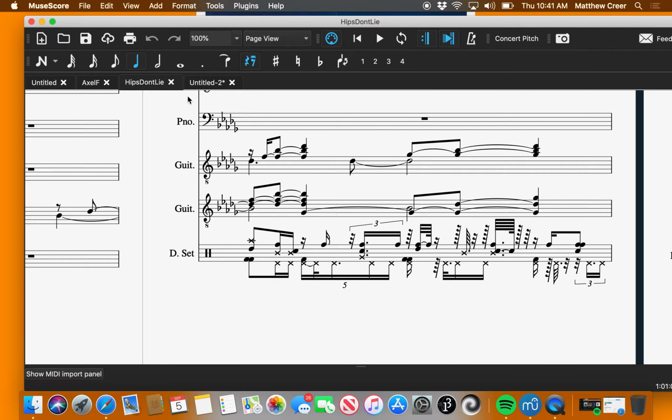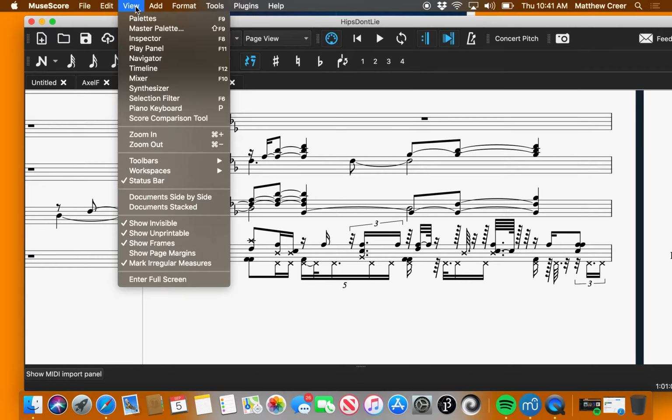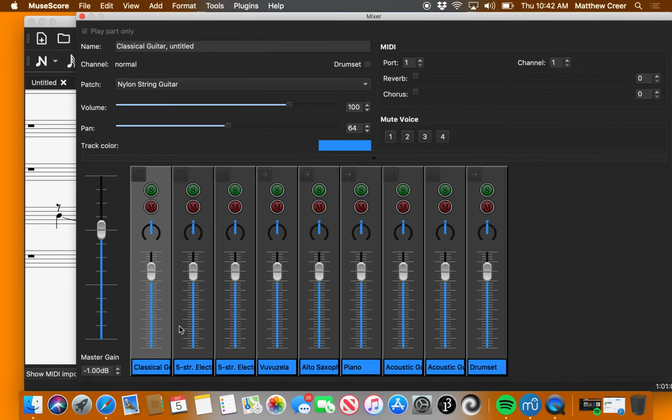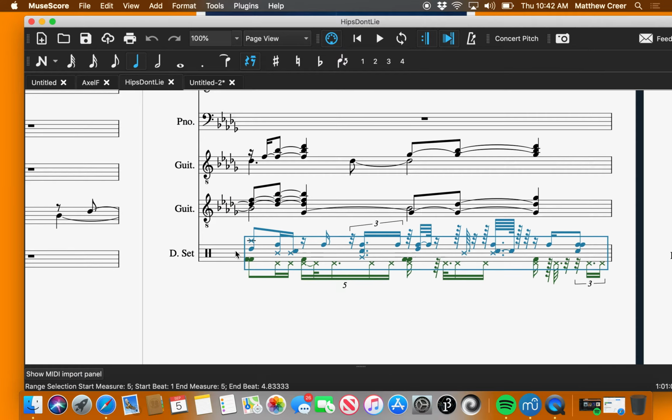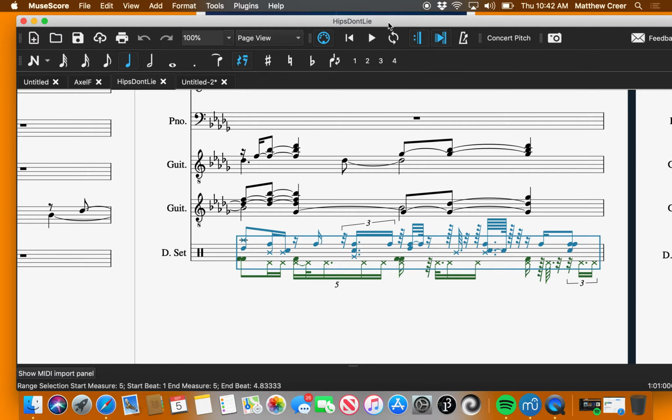In fact, if I just wanted to go into my mixer here, View, Mixer, I find those drums. Look at all these neat instruments. There's a lot of neat stuff in this track. I'm going to try and pull it apart some more. Okay, we solo that. And again, these are musical ideas we're looking for. This is raw material, supposed to inspire you, not necessarily if you like the whole song. Listen to these drums.